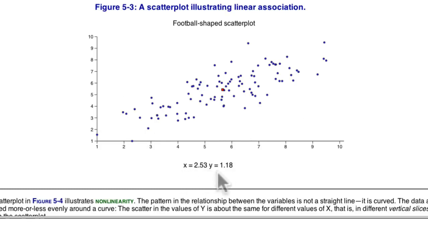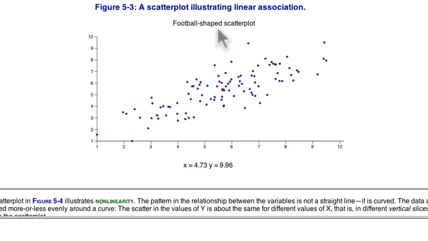But back to work. Just by looking at the rough shape of the scatter diagram, you can see how these data are distributed. That is a scatter diagram that is sloping up. The association is positive. It is linear because I can kind of see a straight line roughly going through there. It's not curving. Football shaped.